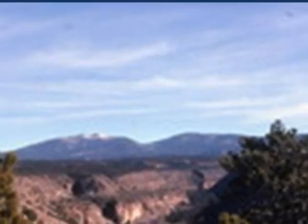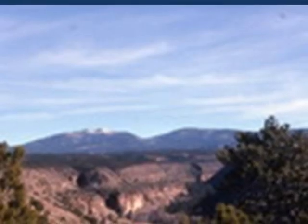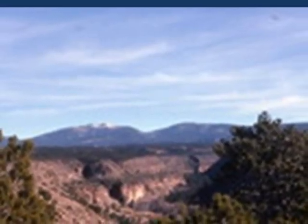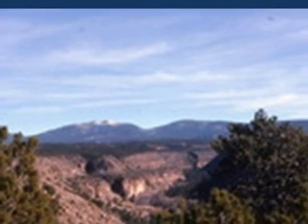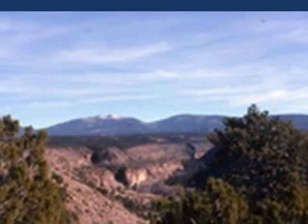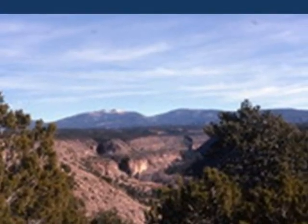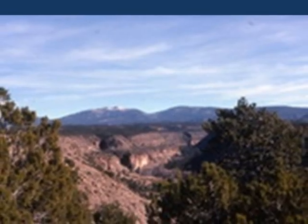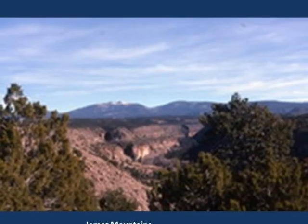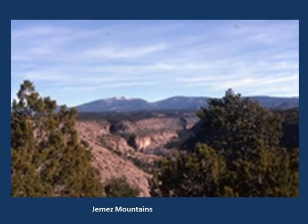In this picture of the Jemez Mountains, we can see how typical they are of the Plateau region. They have mesas, the flat-top mountains. You can see a ridge of the mesas in the foreground, and then more shapely mountains in the back. Remember, in Plateau mountains, all of this shaping occurred due to erosion. Mesas became flat because the softer rock at the top of the original mountain wore away.